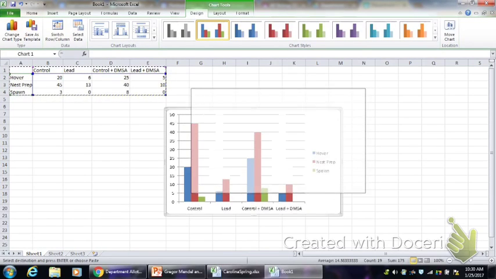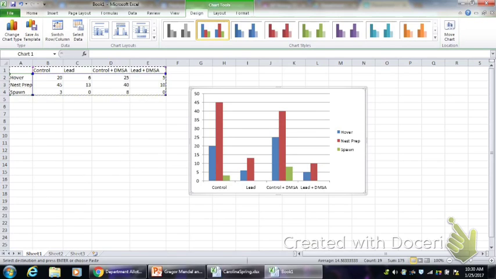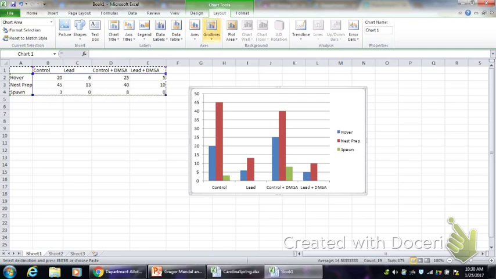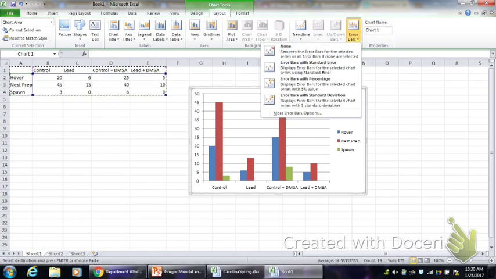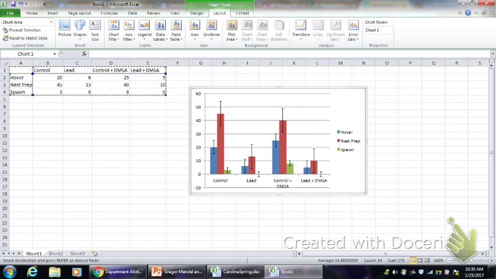All right, so now we want to put error bars on them. And if you go into this chart tools section here, and you click on layout, one of the choices is error bars. And it's tempting to just say error bars with standard error and put that on it. But what it's going to do is you're going to notice that the error bars for each one of your series, so like hover being a series of data, nest prep being a series of data, for each one of your series it's going to end up having the error bars the same, and that's not what you want.